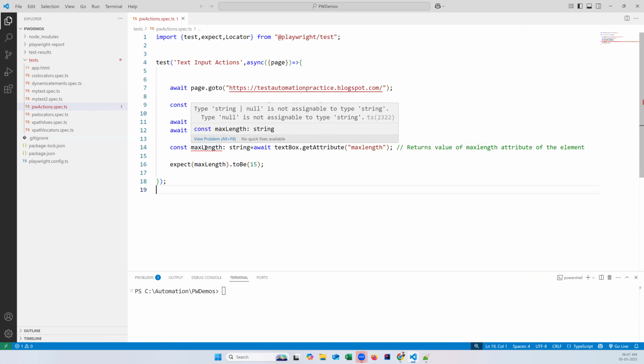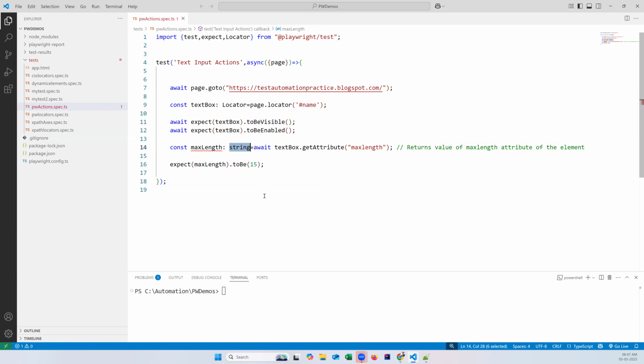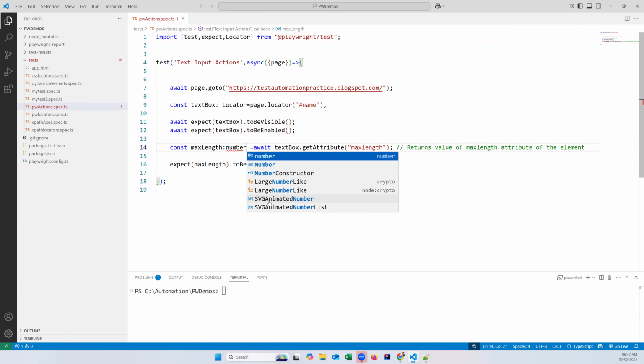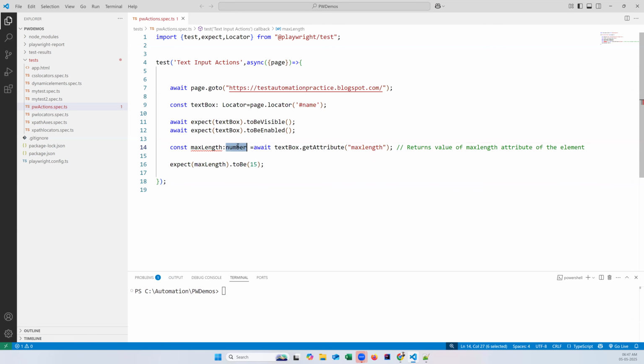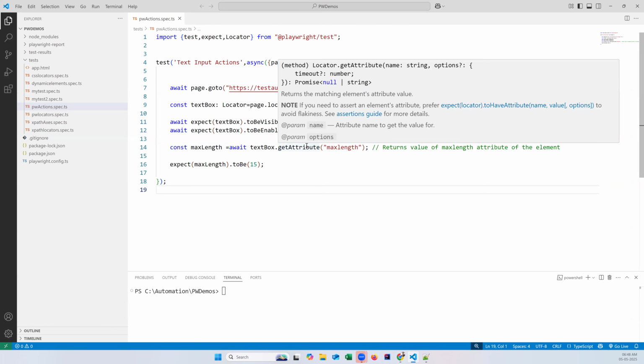Something is wrong in this. It should not be string actually, this should be number. No, something else, just a minute. The get attribute method is returning a promise of null or string, so we cannot specify the specific thing actually.